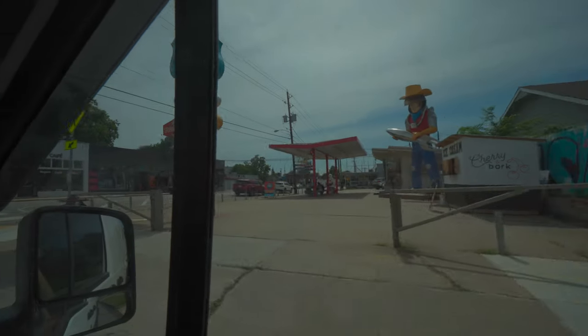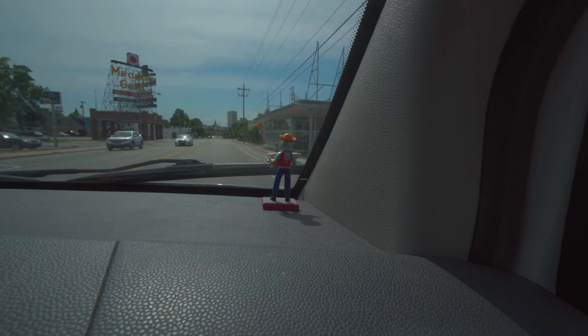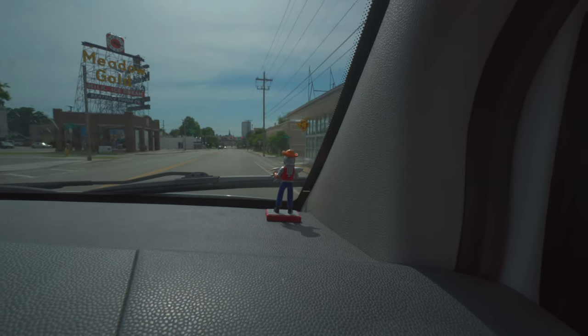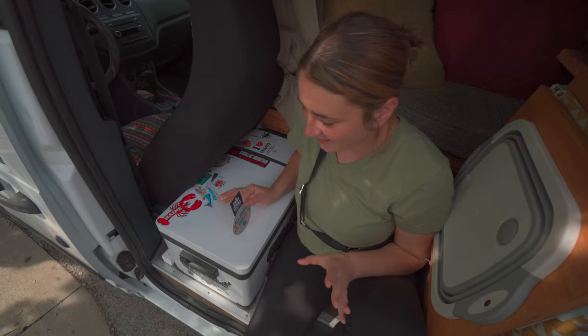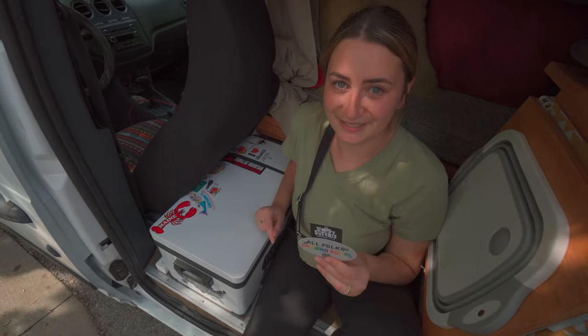This wasn't actually on our original stop list, but the vintage neon lights — which are also recreated — and the muffler man made us do a U-turn and come back. We are heading into Tulsa to see a few sights before we continue on Route 66. We fell for the marketing ploy that is Route 66 — the flashing lights, the fancy muffler men — so it really is like the old Route 66 all over again. Just a few minutes down the road from Buck Adams, there are a couple of attractions along Route 66, one of them being the Woody Guthrie Center.